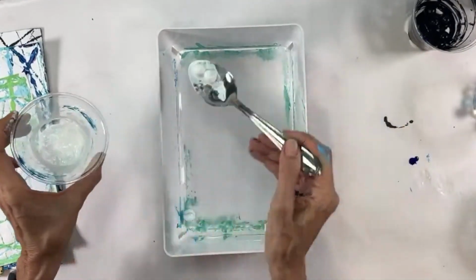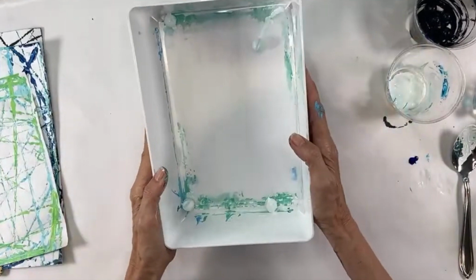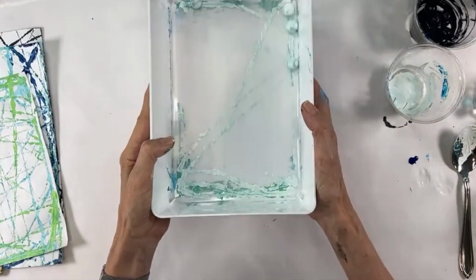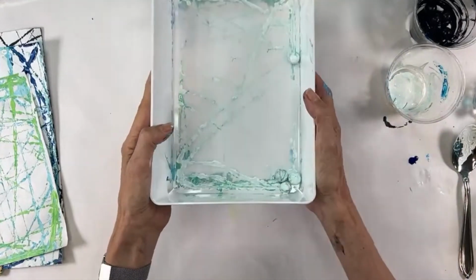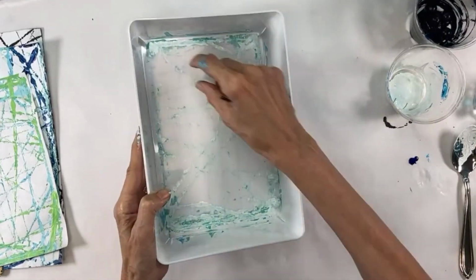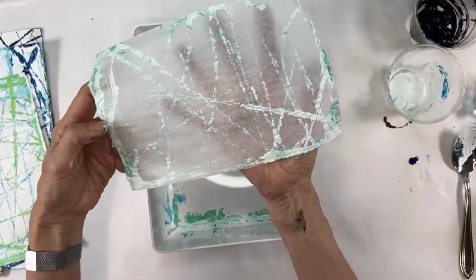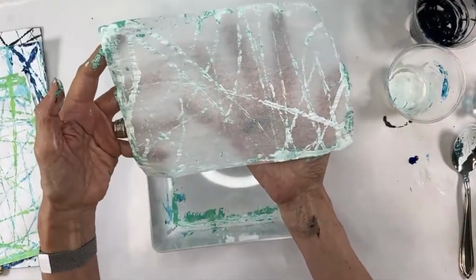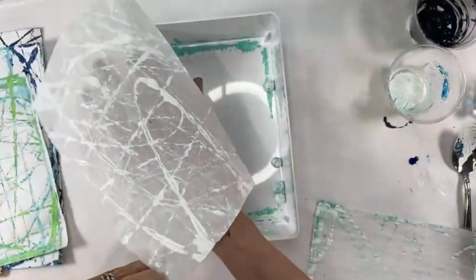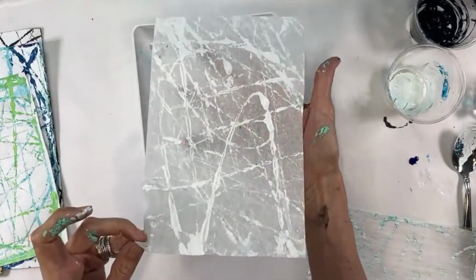Now, this new way of making tissue paper with these designs is probably something I'm going to include in a class as well, because I just love the transparency of these, and these will just look really beautiful as a top layer for a collage. Let's pull this out. So picture that over something else. Let me show you, I made a bunch of these just in white. That is like the most beautiful top layer for many of my collages.